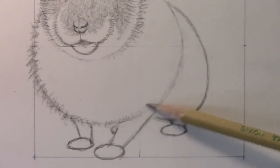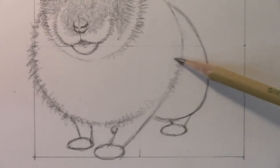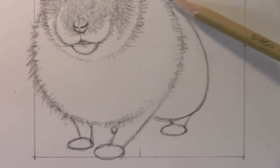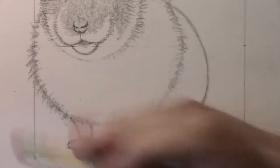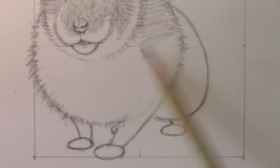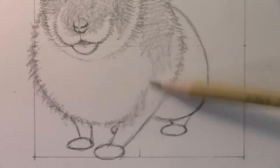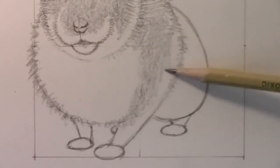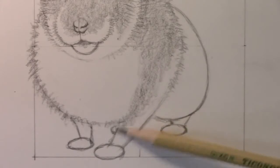But this is going to be another area where there is a kind of patterning between brown and white fur, at least in some breeds. And as I continue going up like so, I can maybe just go ahead and do some quick shading here to show what I saw: the brown coming across the top, across the shoulders, let's say, and then following along toward the leg. So you get this sort of swoop of brown that's coming down from the back to the front of the leg toward the paw.